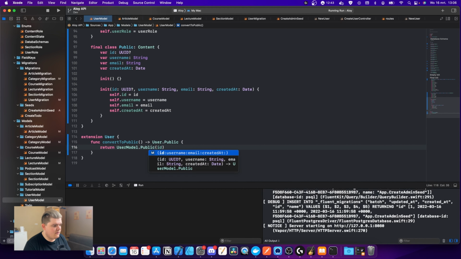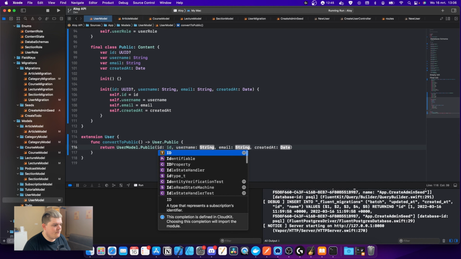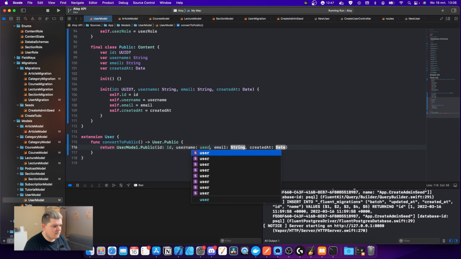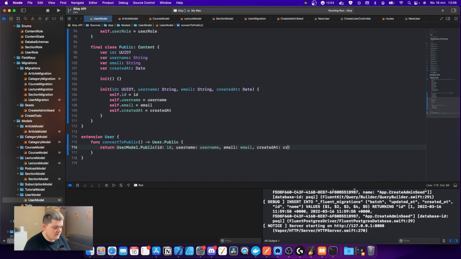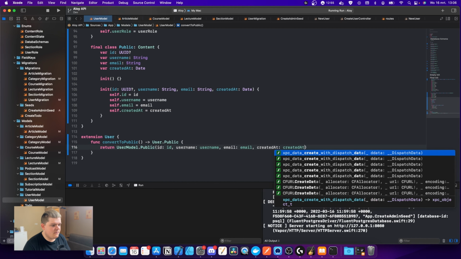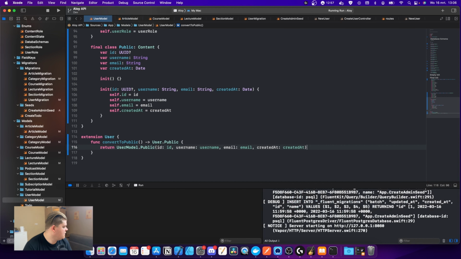Then we have ID, it's going to be ID. Username is going to be username. And email is going to be email. And created at is going to be created at. Let me check if this is correct. Yes, this is correct.